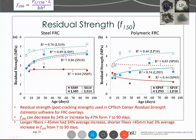If you had synthetic fibers, some of them, particularly the common one on the market, the SP, tended to decrease with age. And then the other one with the texture, like a little rebar with little indents, increased with age, kind of like the steel. Again, I'm sure that one day we'll optimize the fibers better, but for now, the ones that are on the market do change.